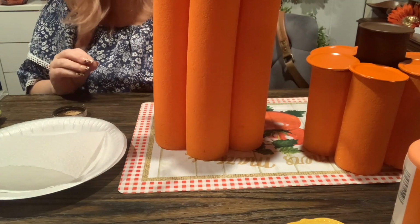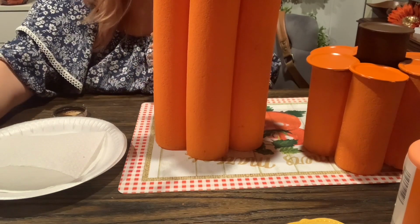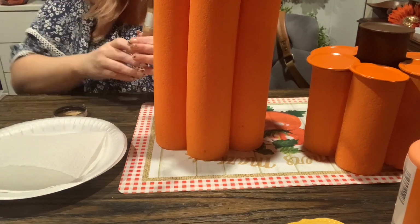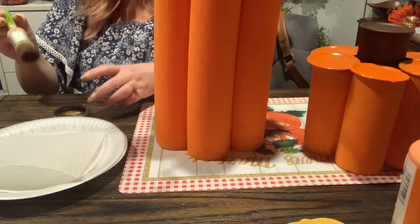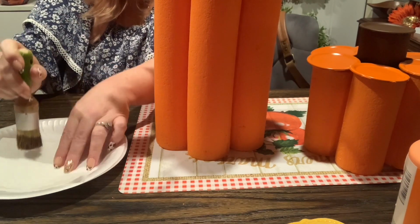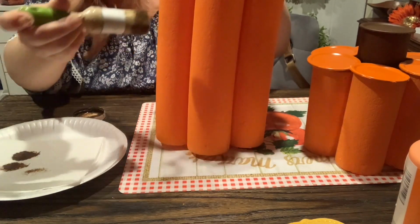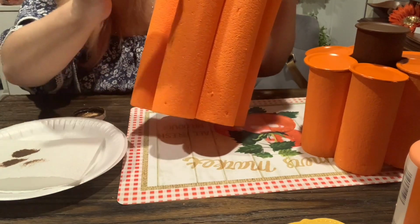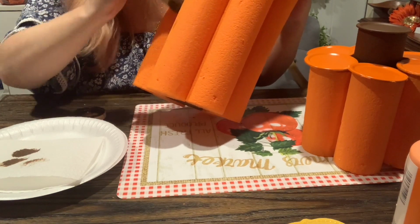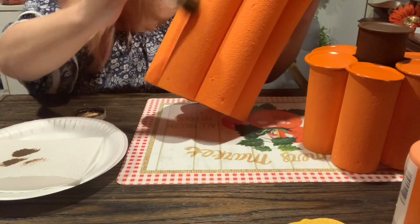Okay, so now once your pumpkin is completely dry, I am going to use some of the Waverly antiquing wax, and I'm going to dry brush that on to my pumpkin. So I'm just going to tap that, and I'm just going to get rid of the excess on this, and I'm going to start by focusing on the inside to create those lines.